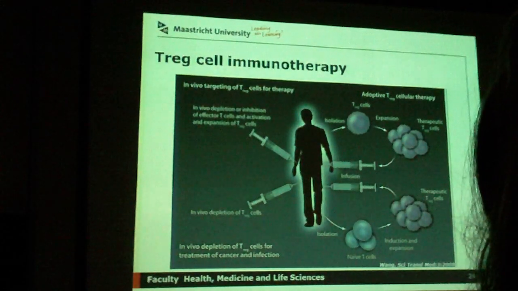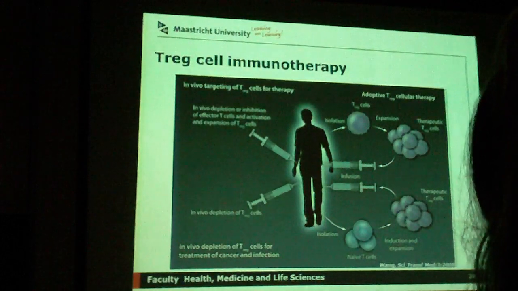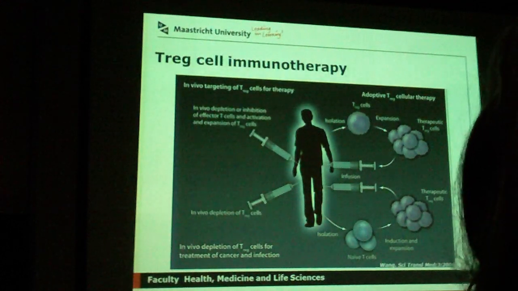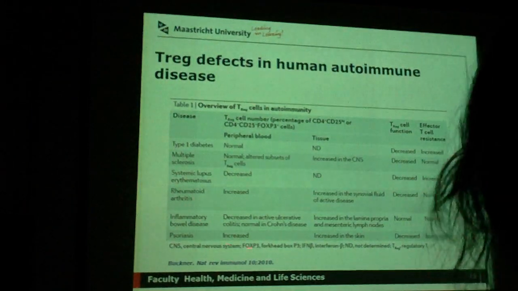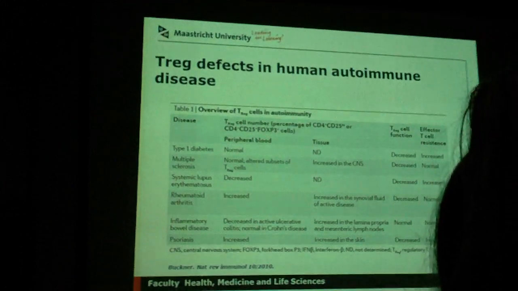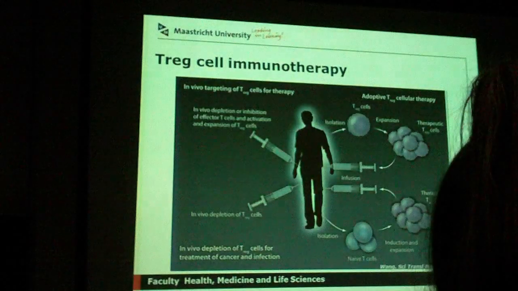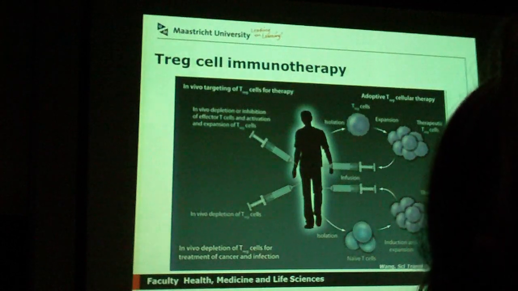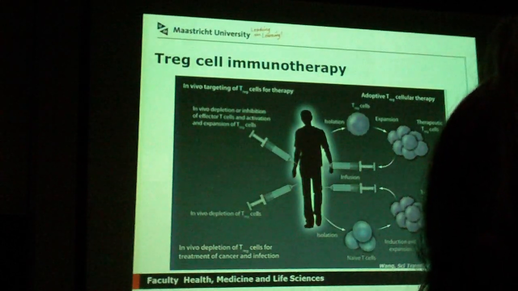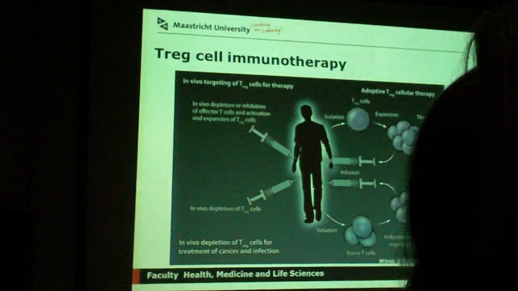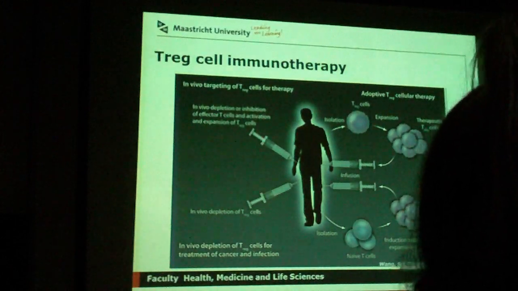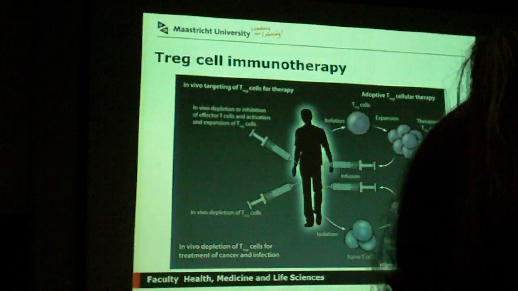So then, of course, it is very attractive to target these regulatory T cells, because, as shown before in this picture, in a lot of cases there is something wrong, either in numbers or in the function of the regulatory T cells. So it's attractive to think that when you target these cells with immunotherapy, you can cure or prevent autoimmune responses. And people are working with this. There are different approaches which you can use. You can, of course, try to inject something in vivo which activates or expands the regulatory T cells in general.